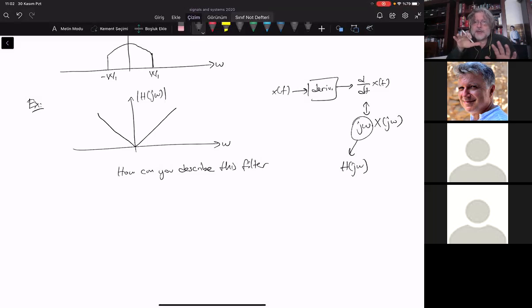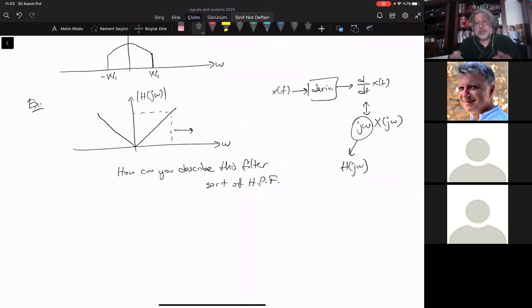It's certainly not a low pass filter. It's not actually passing the DC. It is passing more, amplifying more as the frequency goes higher. As the frequency goes this way, its amplification intensifies. So it's actually a high pass filter. It's a very high pass filter. So I can say that it is a sort of high pass filter.